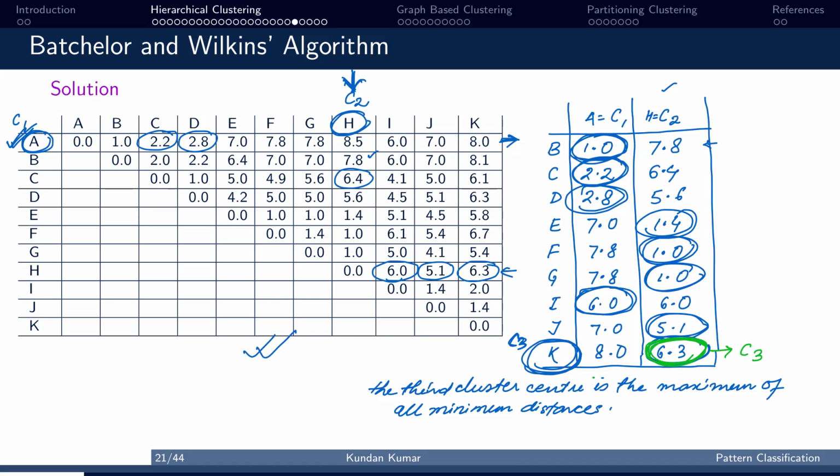Now suppose our aim was to divide the data set into 3 clusters. So now we want to find the cluster data samples, that means the data samples in 3 different clusters. So how can we assign the data samples? The same procedure we will do, but with the 3 clusters, and we will compute the distance of each data sample from the 3 different centers, and we will choose the cluster which is closest to the data sample.